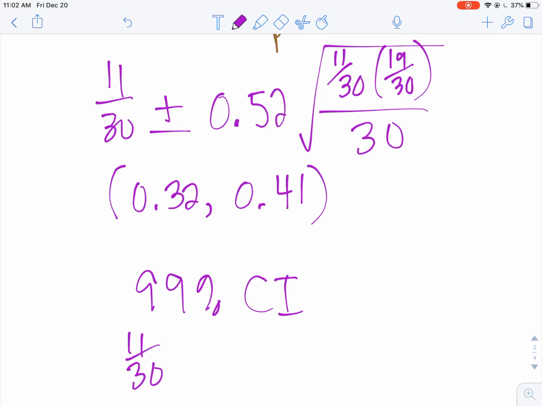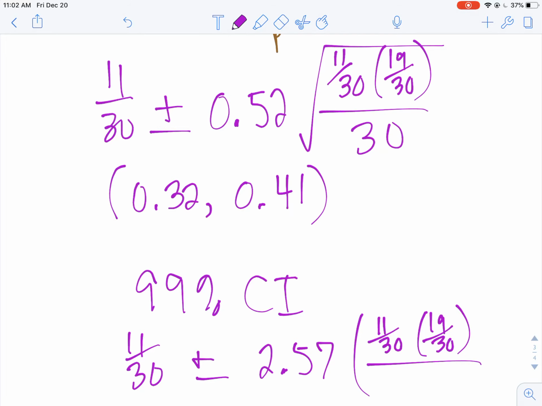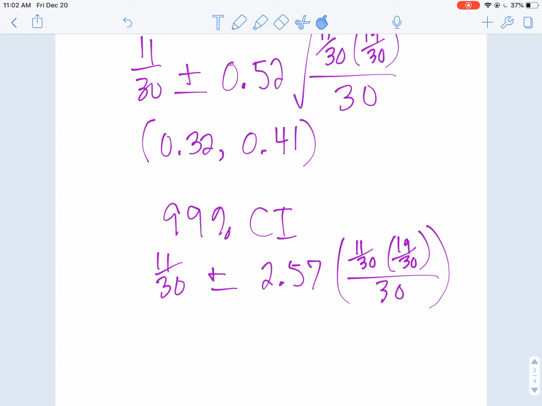I would have 11 out of 30, plus or minus 2.57, which you'll find gives you a pretty wide range. The only thing is, it's a wide range, but you also can be more confident in that range. So if I do that out, let's do it. I'm going to get a very wide range here. All right, 99. Yeah, now my range is pretty wide. So I could have anywhere between 14% and 59% of my students out.